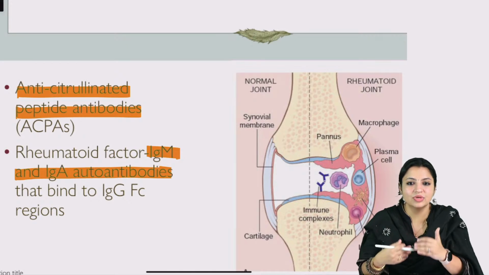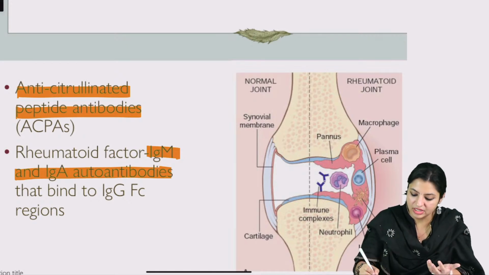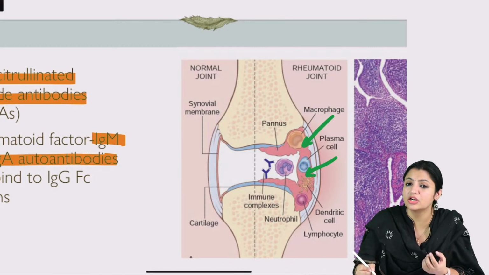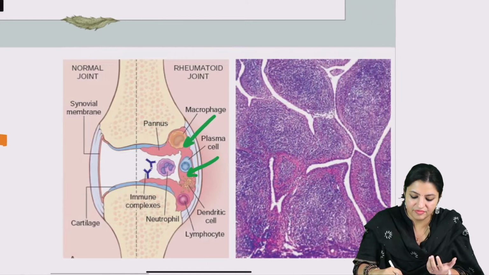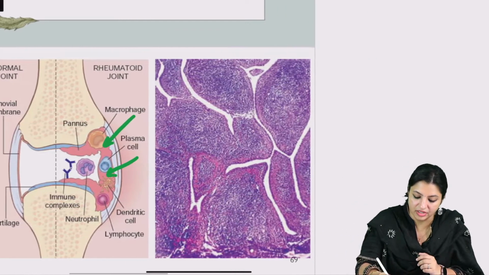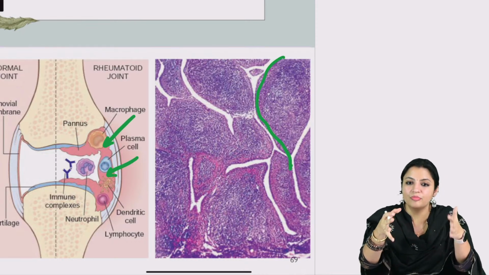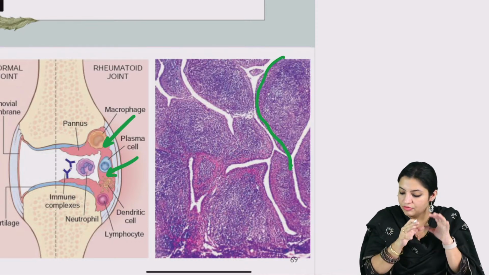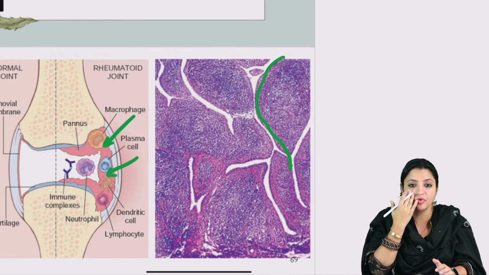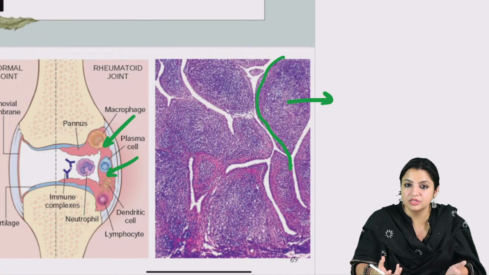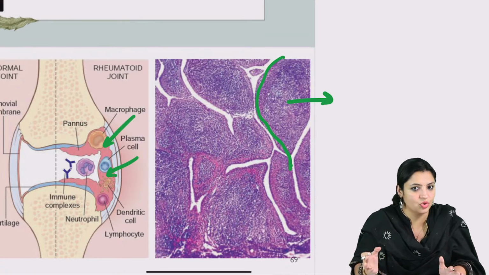Repeated injury cycles will occur and synovium will start proliferating, and you will start seeing something like this. The synovium has started proliferating, and there are a lot of inflammatory cells in this, a lot of lymphoid cells, plasma cells, everything is there. Synovium is proliferating and it will form papillae also. It will start protruding, form papillae, and below that papillae there will be lymphoid follicles. So there will be lymphoid follicles, plasma cells, macrophages, all will be there.